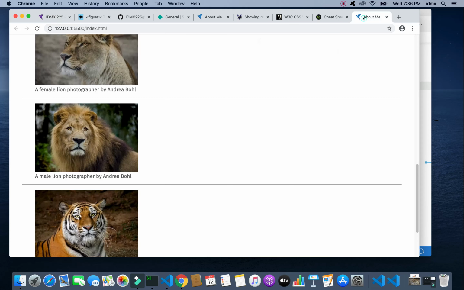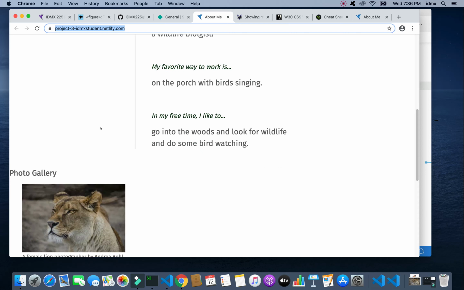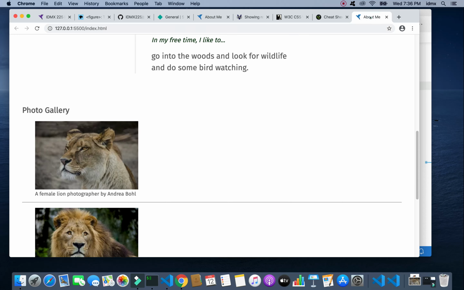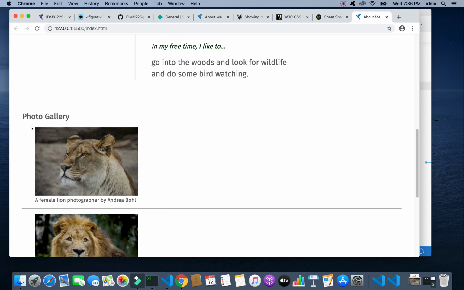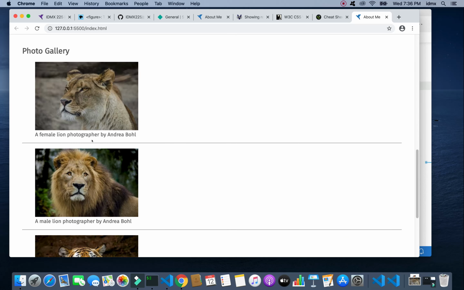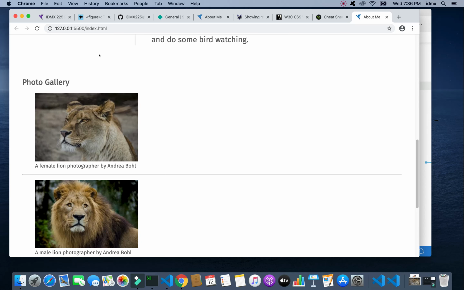Come back to live server, and if we look at Netlify, that hasn't changed. We can see that what's happened is we've moved things over a little from hugging the very leftmost part of the screen. I call this giving it a little breathing room. So we do that with padding, and we'll obviously talk much more about padding and using the box model. But that's the effect that we've got.